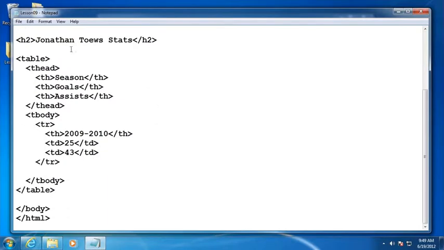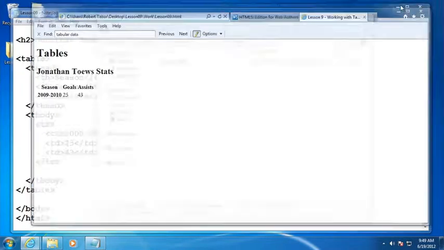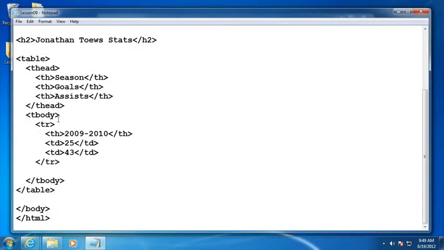All right, so at this point, we have enough information to see how it's rendered in a web browser. So let's go ahead and open it up, and you can see it's not beautiful, but that's not important right now. We want to convey intent. And so we have our header row, our header cell that includes the season, and then the individual statistics, 25 and 43 for goals and assists. Okay, so let's just continue on and flesh this out completely. And I'm going to take the same tack here.